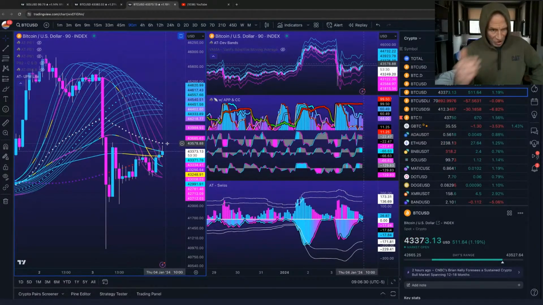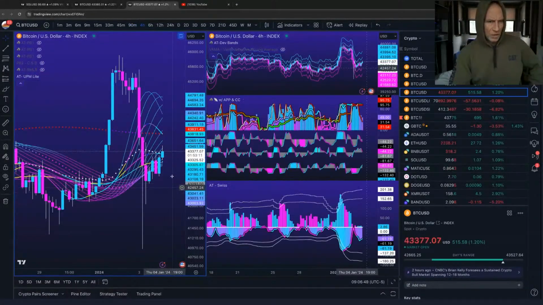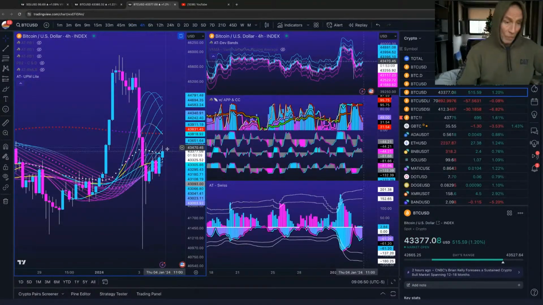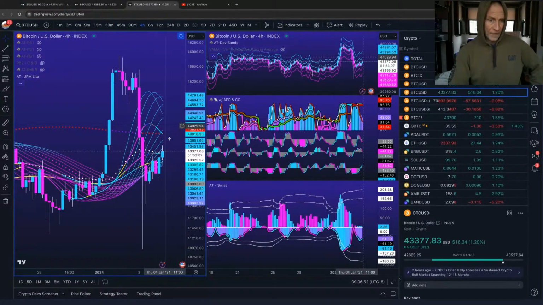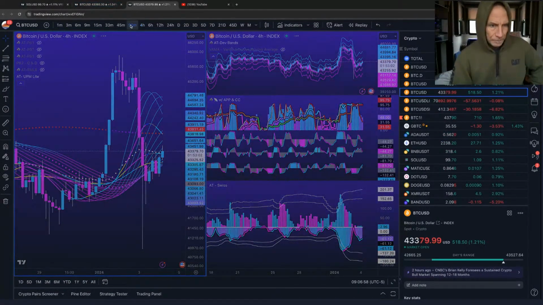This 90-minute candle closes in 53 minutes. Let's see, by 10 a.m. Eastern Standard Time, if we can get up here, close this 90-minute candle above like 43,586, that'll probably make sure that the 4 hour is going to close up above its wave trend as well. No, it's already above it. So that would definitely solidify that. I'm talking about Fisher on the 4 hour, 43.8. You run up there on the 90.